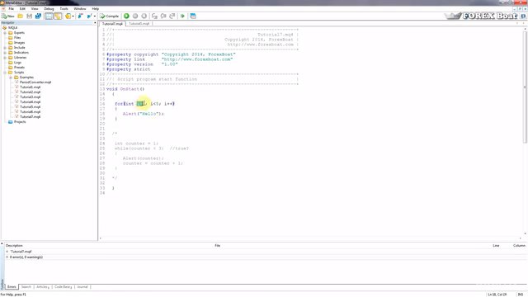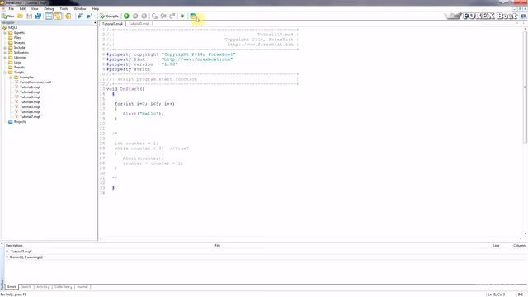So originally i is 0, this will be true, this will print. Then i will be incremented, become 1, this will still be true, this will be printed. Then i will become 2, this will be true, this will be printed. i will become 3, this will be true, this will be printed. i will become 4, this will still be true, this will be printed. And i will become 5, this will become false, and the body will be ignored, just as with the while loop, and the program will move on.